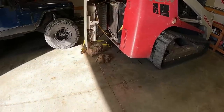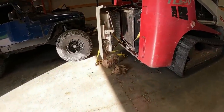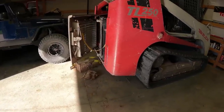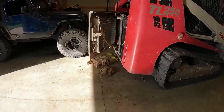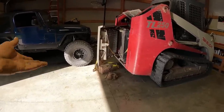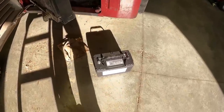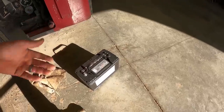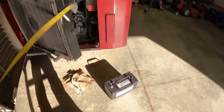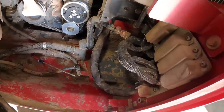I got that cleaned out and the dirt somewhat cleaned up. I'm just going to load that battery up and take it with me tomorrow — it's Sunday — and try to get the right size. That one's a thousand cold cranking amps and this other one's 800, and I'm worried that it being so much shorter and smaller, it won't fit the bracket right. This thing probably needs a thousand cold cranking amps. A new battery is not going to last seven years like this one did, but it should get me by for three or four years. This battery looks a whole lot better — it's about 950 to 1000 cold cranking amps, Group 31 — pretty much the identical battery that came out of here, and it's got a little handle on it.